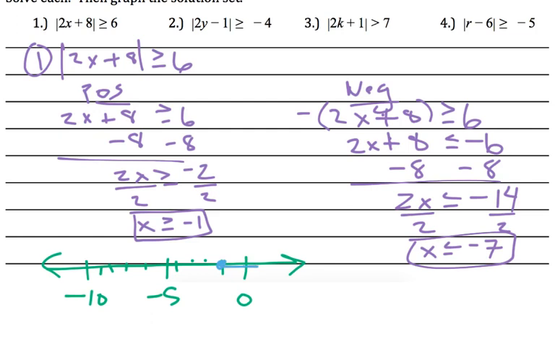And I'm going to shade to the right because that is moving to the right forever. And then I'm going to move on to my other line now. x is less than or equal to negative 7, so here's the negative 7 closed circle, and that's heading over in this direction. Now, this is not going to be able to overlap with each other.